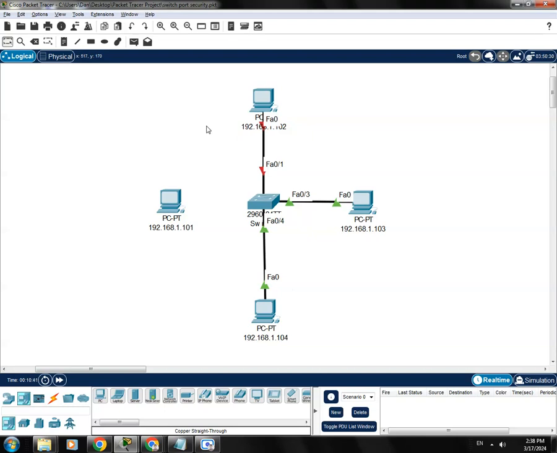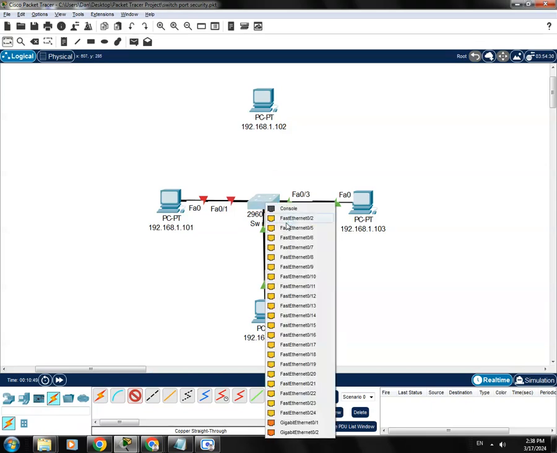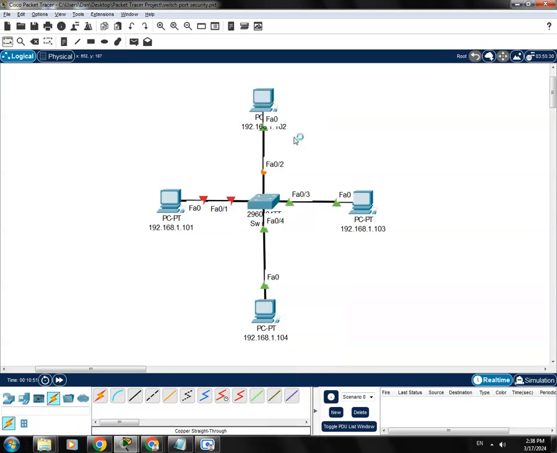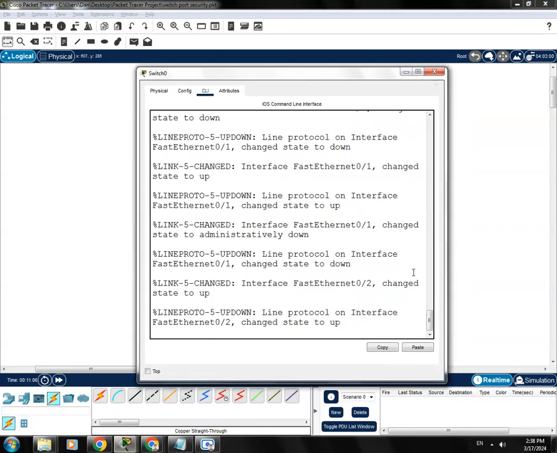So let's bring back the port then. I'll bring this back here, and then I'll connect again the port on this 102 since this is on the 0/2. Well, as you see, it's still red, because the switch deactivated it. What we need to do is shut this down and then turn it back on again, to go back to normal, and that's what we're gonna do.